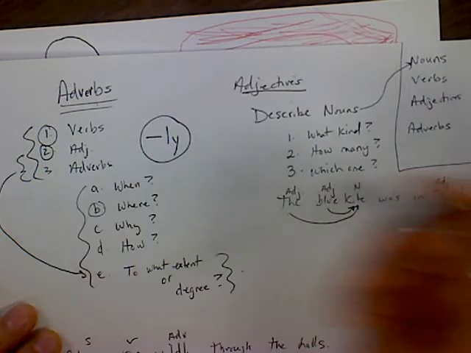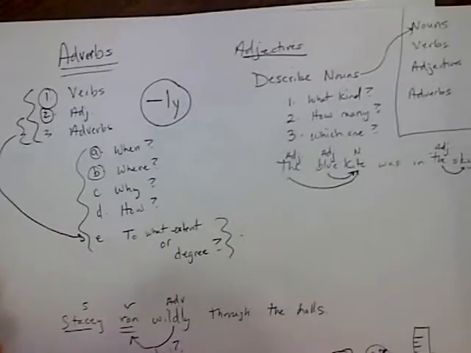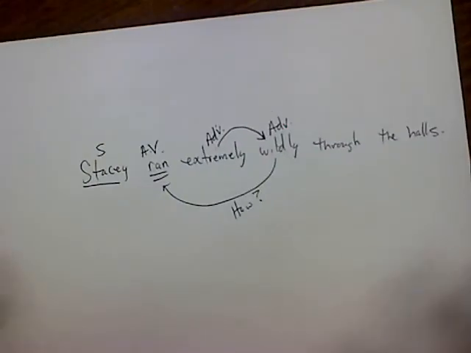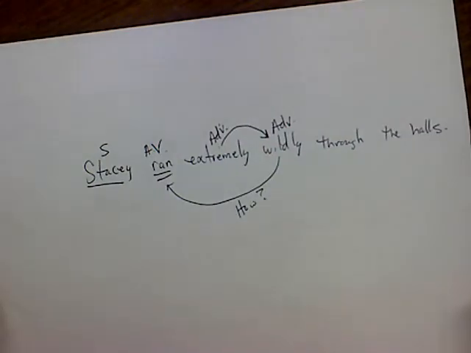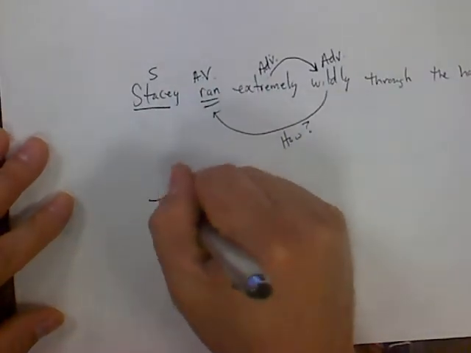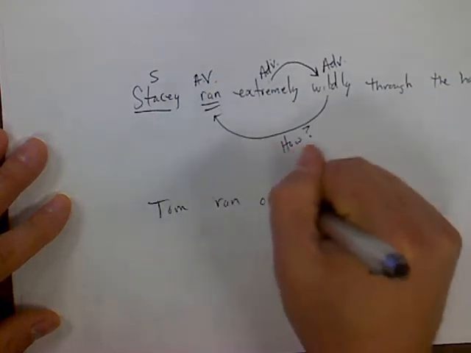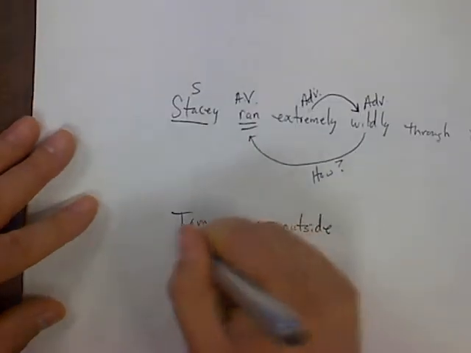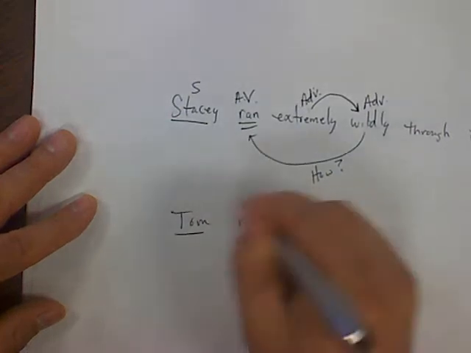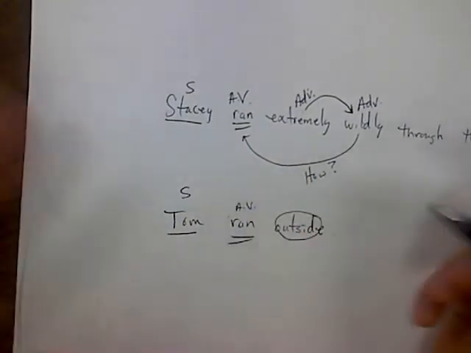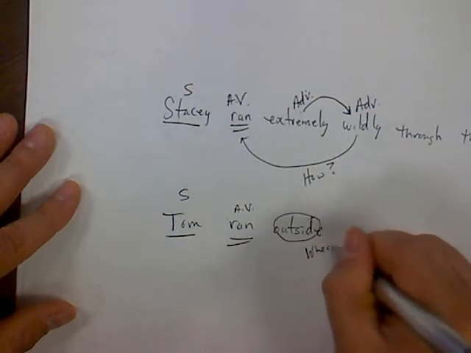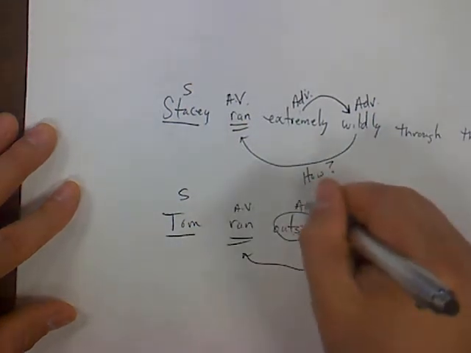Now the last thing I'll say about adverbs is that they don't always have to end in ly. Okay, remember the questions? Sometimes you can answer the question of where and locations, or maybe even when. Times can be adverbs. For example, Tom ran outside. Okay. Tom is a subject. We have an action verb ran. Outside basically tells where he ran. So this has to be an adverb.